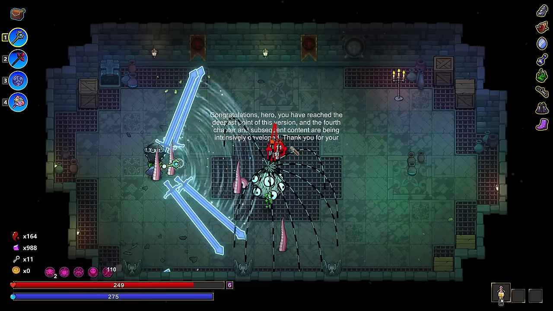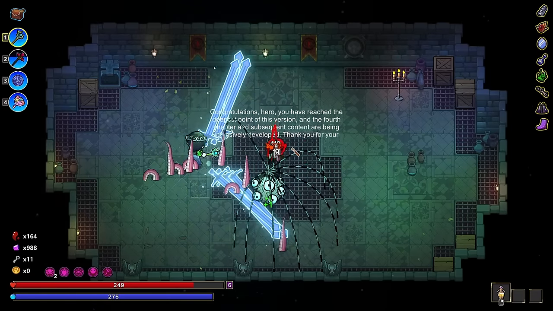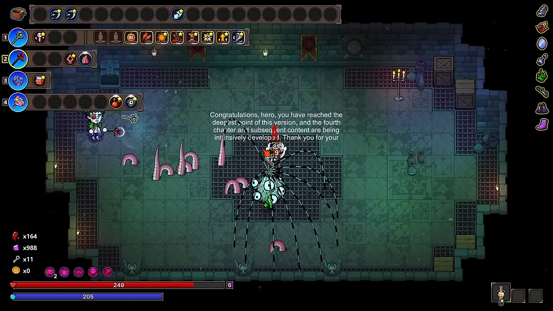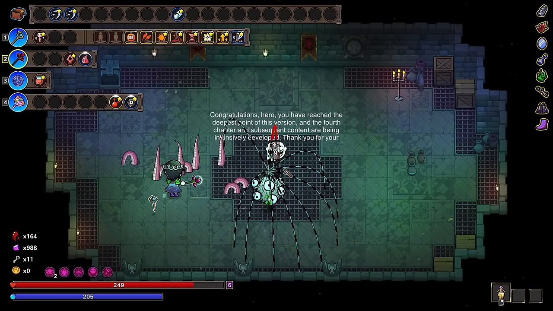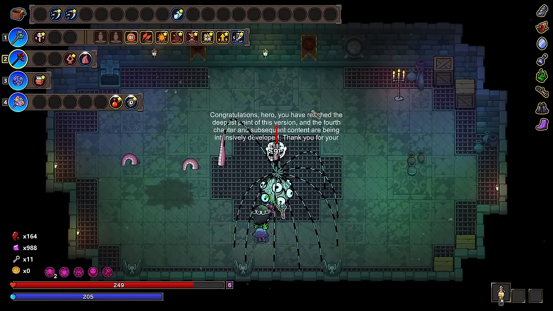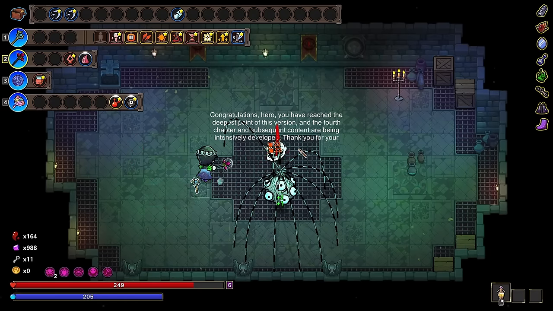See, this is the problem. I'm gonna keep going closer to him. What if I did Guardian Wand on this wand? If I stay close enough to him, why isn't Guardian Wand doing anything though? Oh, I see. What if I do it like this? Nothing? Nothing.